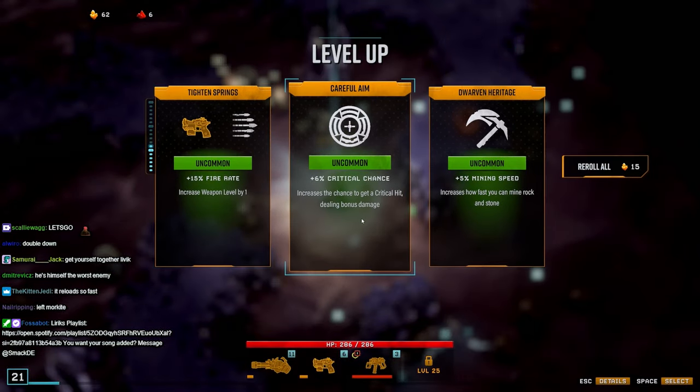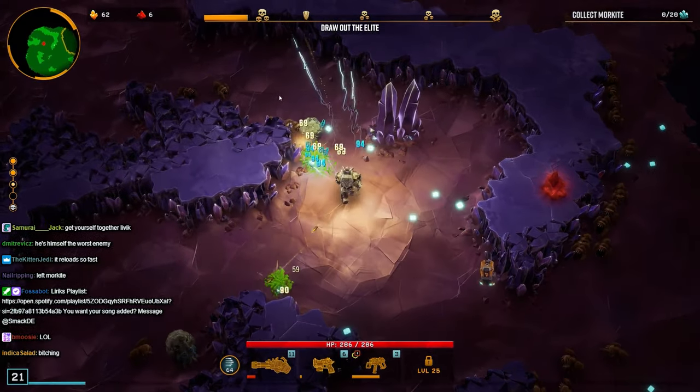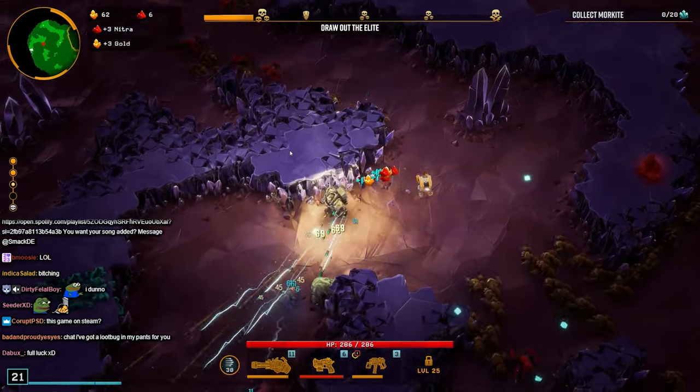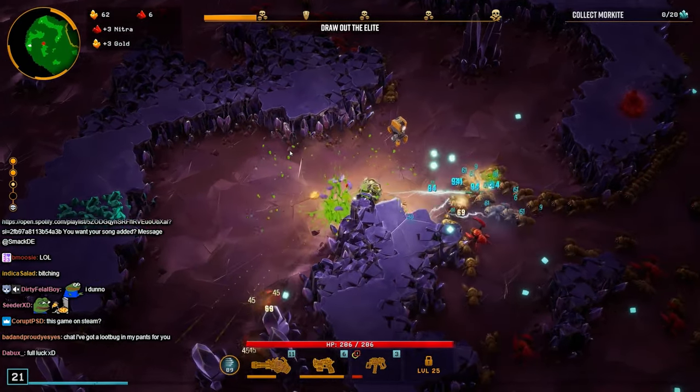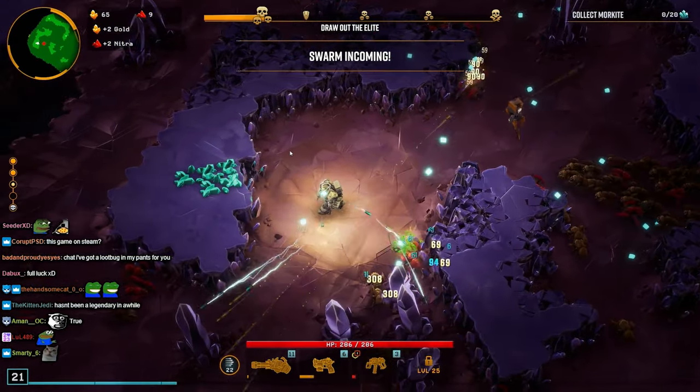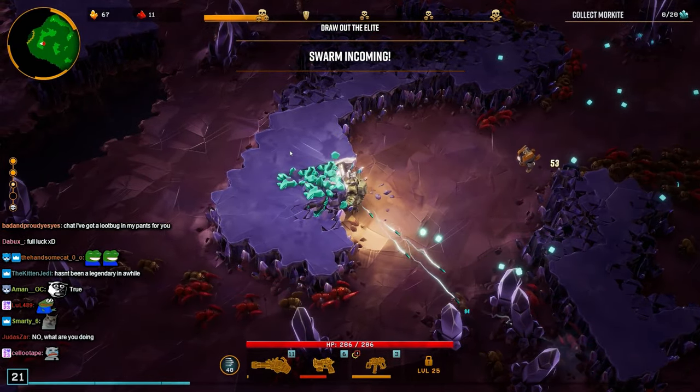Buddy, what are you doing? I want it. I'm not gonna lie, I'm actually not impressed with luck anymore. I don't see where luck is actually benefiting me. Initially, there was legendary drops. Now, like, I'm not seeing shit for legendaries.